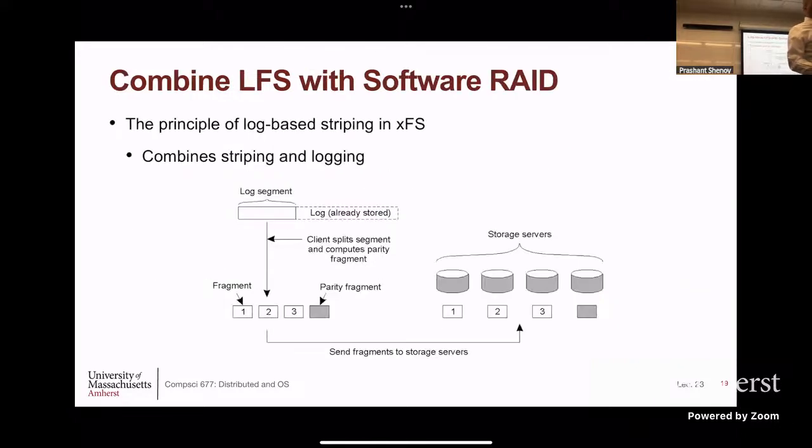But coming back to xFS, because now you're striping across machines, it decided we will essentially use log structured organization. In particular, we will actually write parity groups. We will essentially write a parity group as a log. We will compute the parity, write it. But then within each disk, you'll create logs. So you're writing sequentially across disks. These disks are on different machines, by the way. They're not on the same machine. You are going to compute this parity, but then the next one will be sequential, at the end of disk 2 and so on.